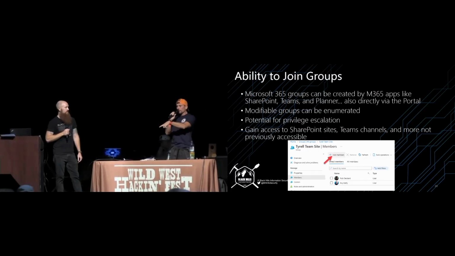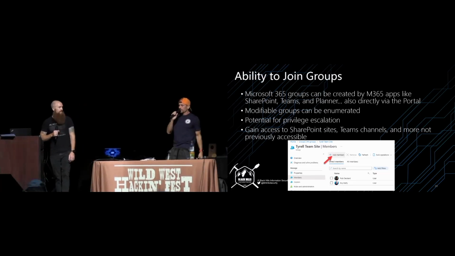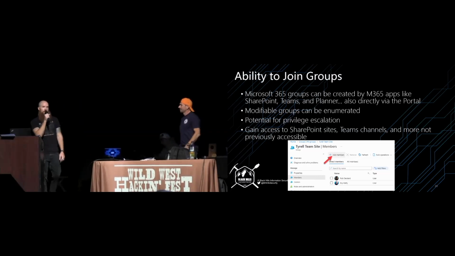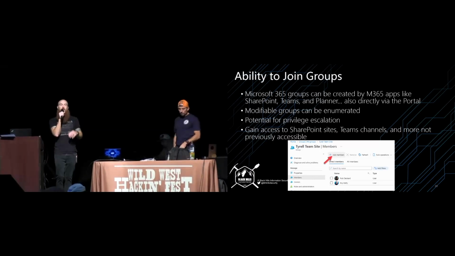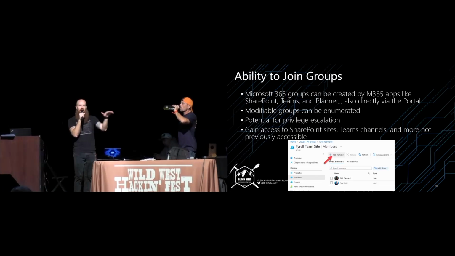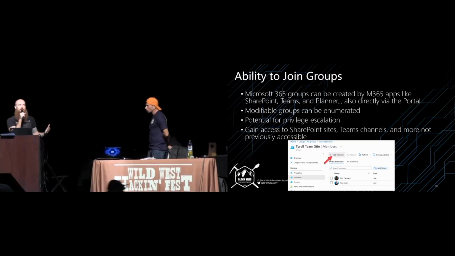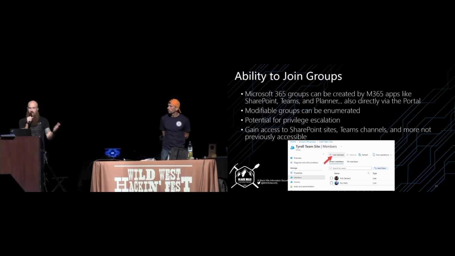That's what's so powerful about GraphRunner, because you run this in an environment and it just explodes on your screen with groups that you can add and remove from, and it's crazy. Yeah, so I did this last week and found an IT group that I was able to add myself to. And I got dropped in a Teams chat with the IT admins talking about local admin passwords in clear text. Like they're just passing it back and forth. So this is a potential privilege escalation attack that we can now do with GraphRunner.